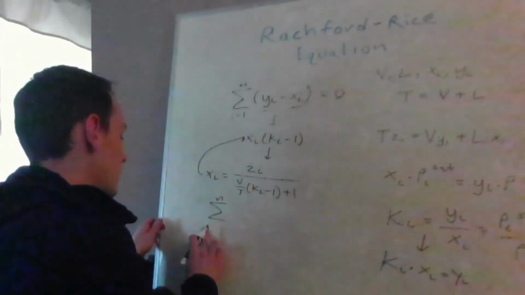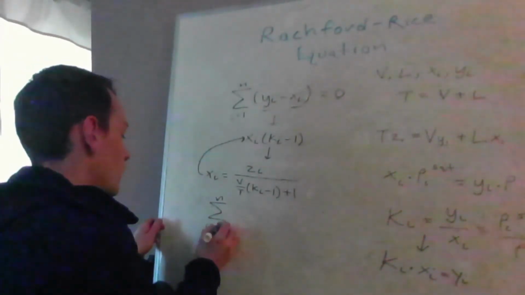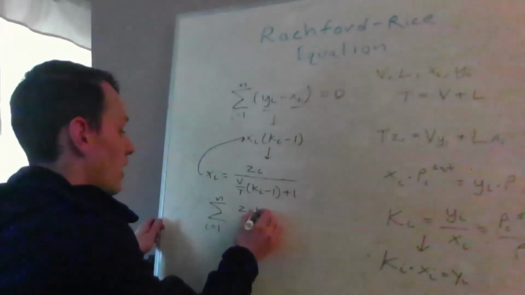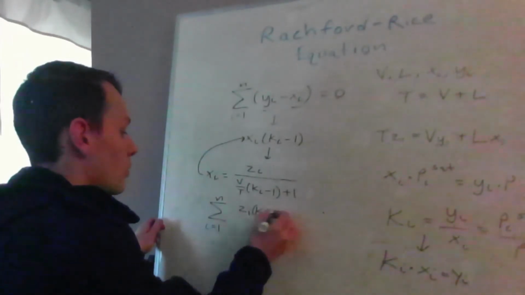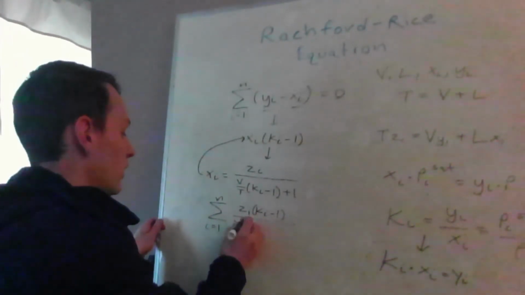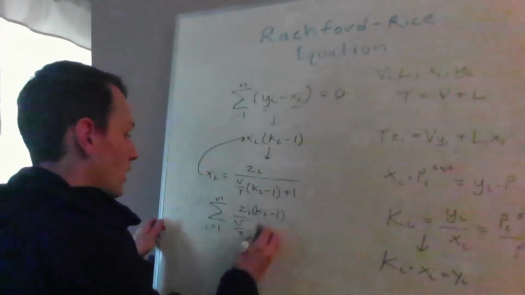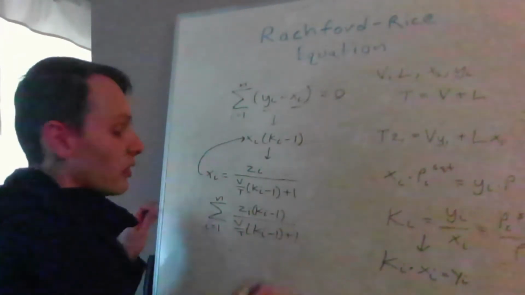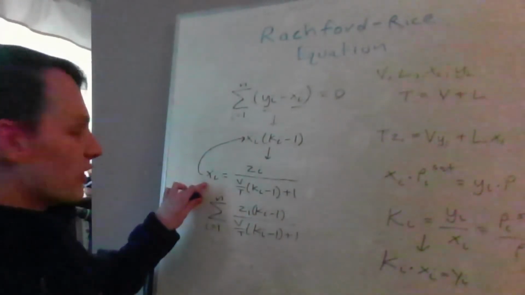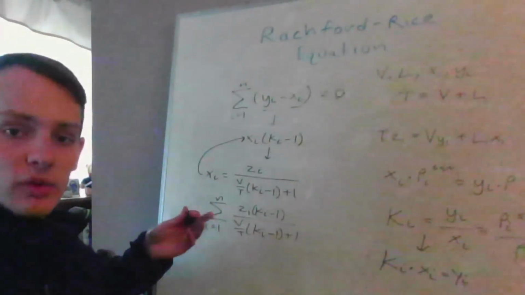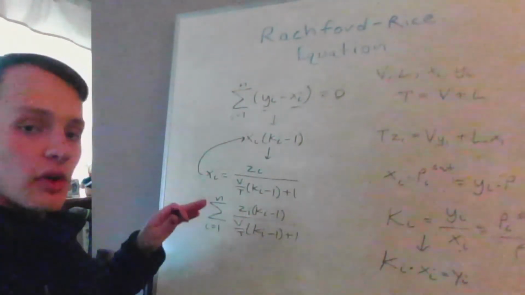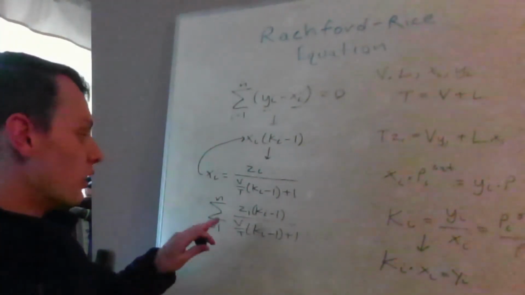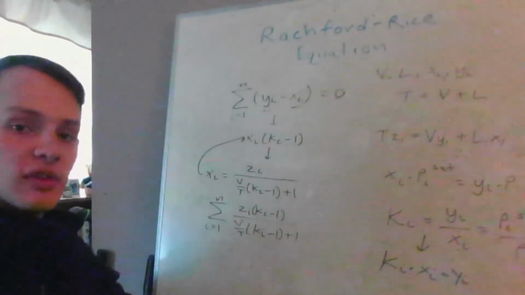And that is going to be represented by this sum, right? So in the numerator here, we would have zi times Ki minus 1 quantity. And then there was nothing in the denominator up here. So we would just have this again. And this is absolutely fantastic. Because with this substitution of the mole fraction in the liquid phase for some component, we definitely don't know that. So with that extra substitution, we have finally narrowed it down to just one unknown in this sum here.